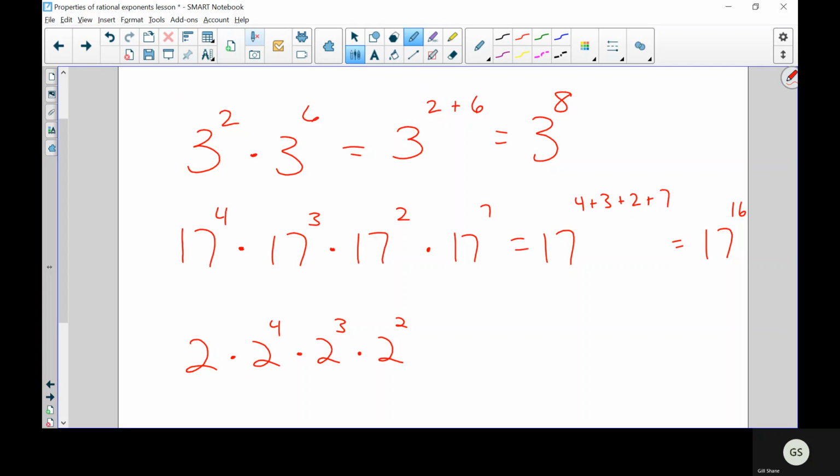All right, what's the next one? It's always going to be the same base. We don't multiply any of those bases together. 4 plus 3 plus 2, what'd you get? Do you have any questions about that one? I'll tell you right now, somebody should have a question. Sean. That's wrong. Why?